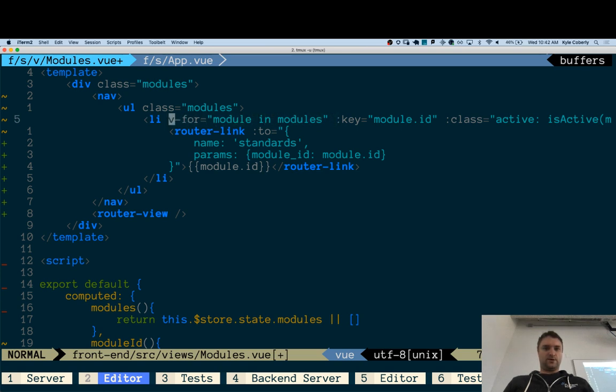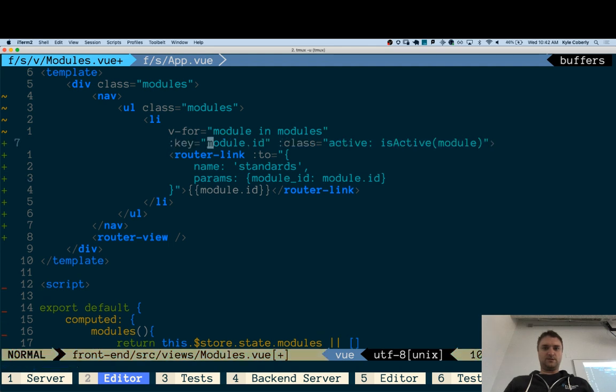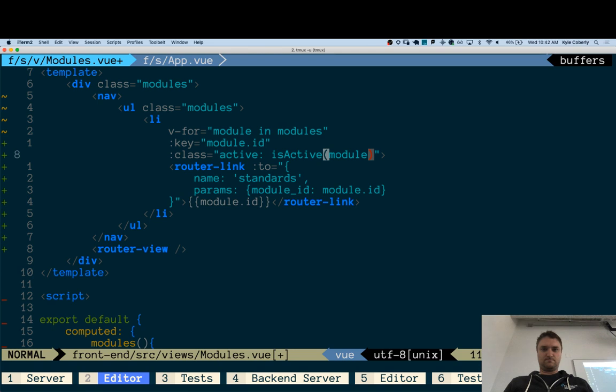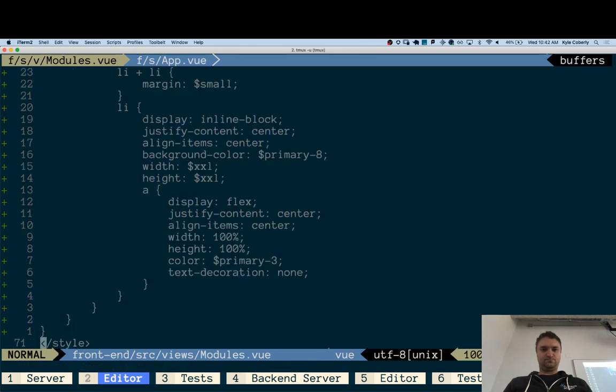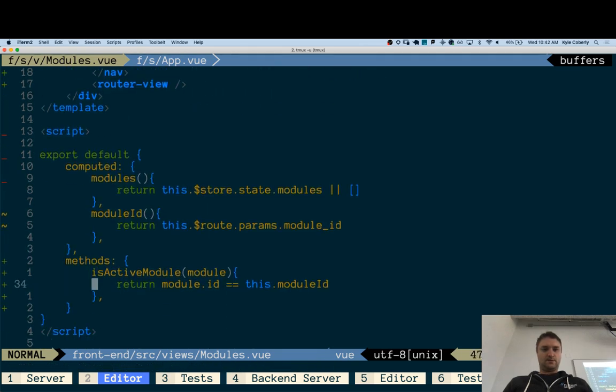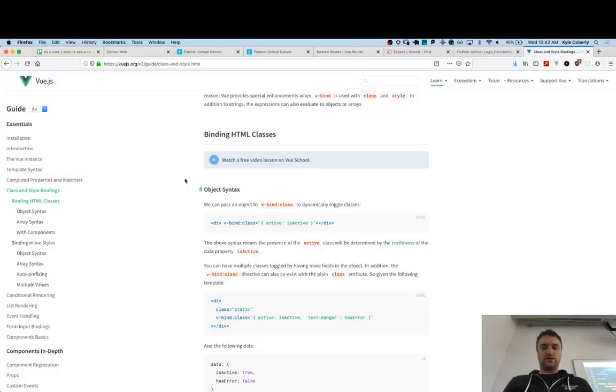Since this is getting pretty long, let's split it up into some lines. Good. Now I want to see module.id and this dot module ID.